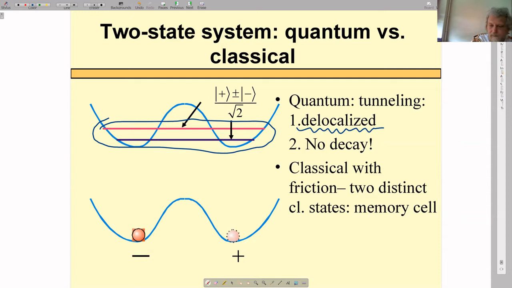Now let me forget quantum mechanics. Let me switch on my healthy reasoning. I just have a classical potential with two wells with friction. Then I see, whatever I observe from experiment, that the system can be in two distinct states. Once you put a particle here, it will stay forever. There are no fluctuations, so there are no kicks, right? It will stay forever, either on the left or on the right. Two states, it works as a classical memory cell. A little bit like these two superpositions. If you put the system in one of the superpositions, it will stay there forever. There is no decay.